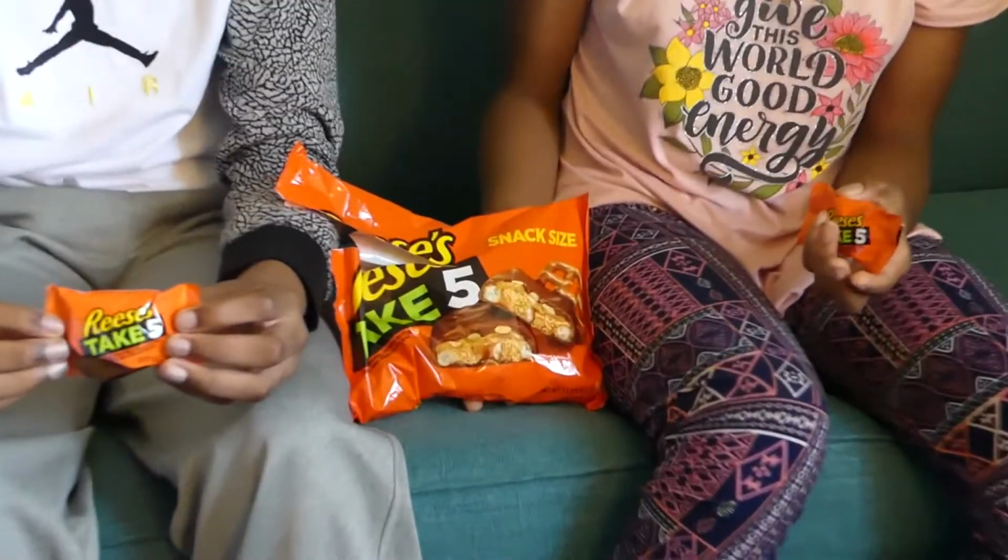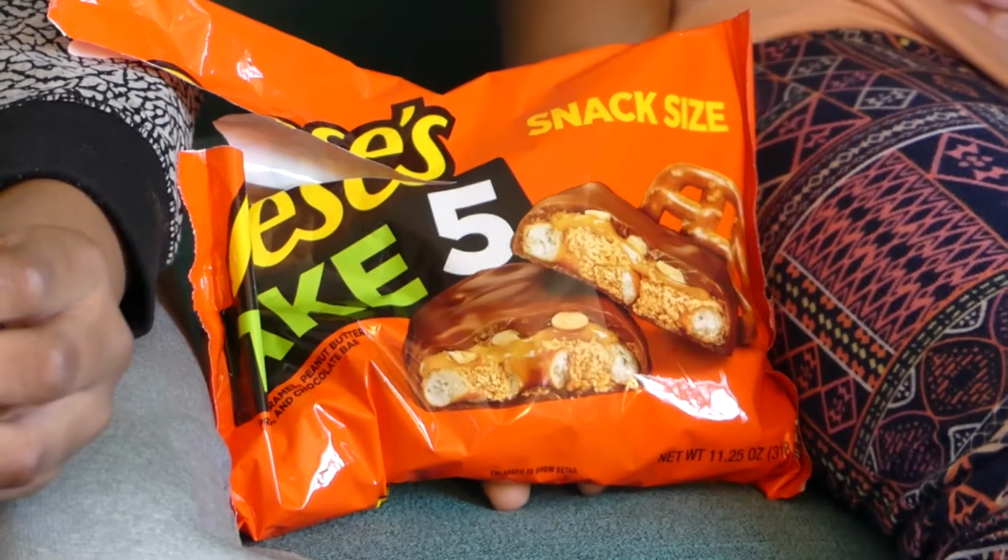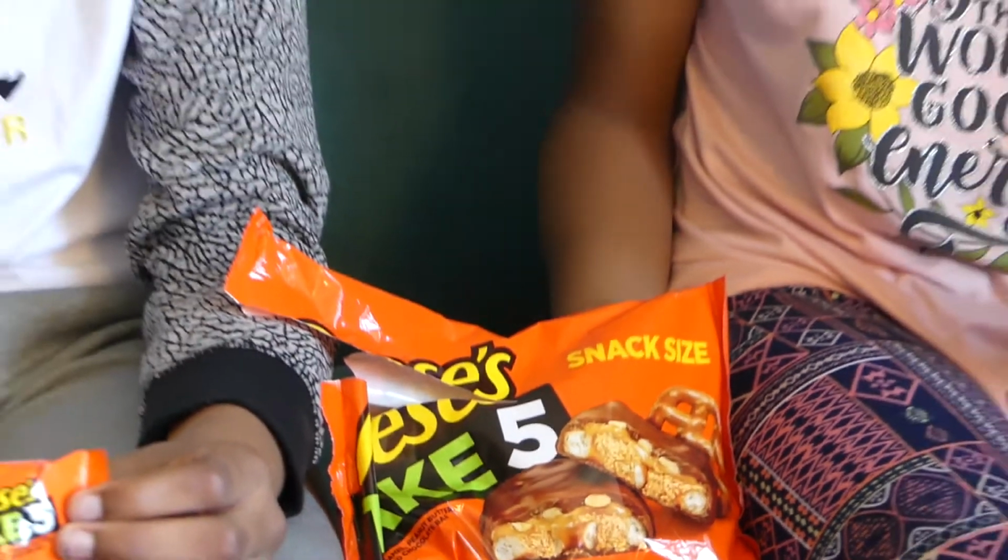Hey guys, today we're going to be doing a taste test of the Hershey's Reese's Take 5. I hope they're good. So here's the packaging. What's inside is pretzels, caramel, peanut butter, peanuts, and chocolate bar. A very interesting combination. Let's open it up.